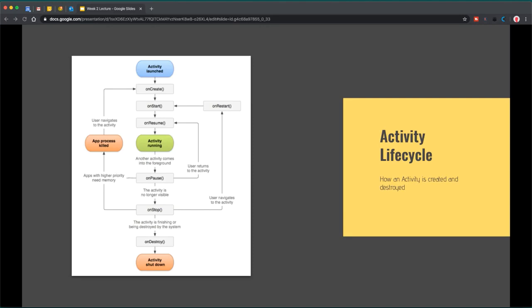So essentially what this is describing to us is the setup and initialization process of an activity, the teardown and destruction process of an activity, and then there's a secondary loop of how an activity can be restarted in the case where it's put into the background and then brought back into the foreground.